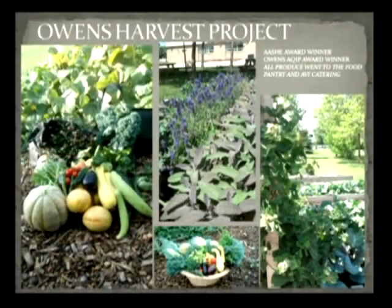It also helps build community when you're out there gardening. We had a gentleman that was out there, and I had all this beautiful sage and all this beautiful lavender.